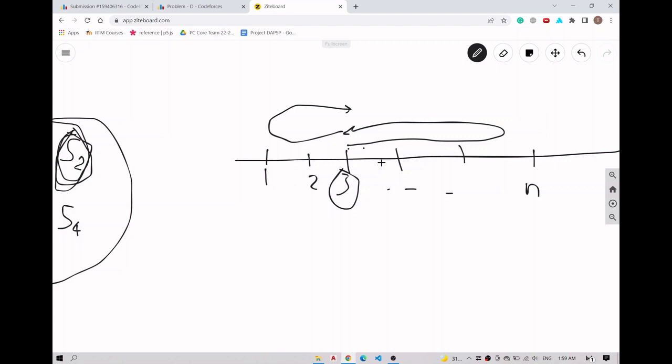So if we collect them one after the other, or we collect them all at once, it doesn't really matter. If I am ever going to repeat a point, I can ignore taking the mushrooms the first time and instead take them the second time later on. So that's one key thing to note.